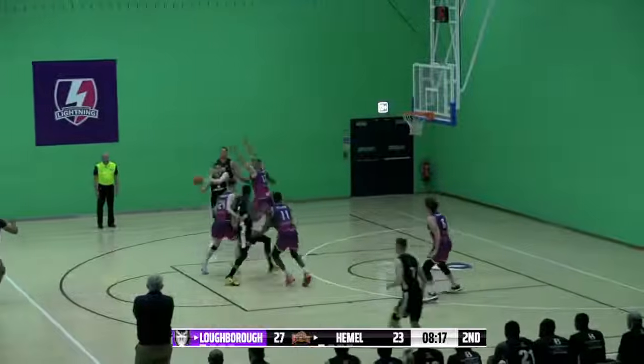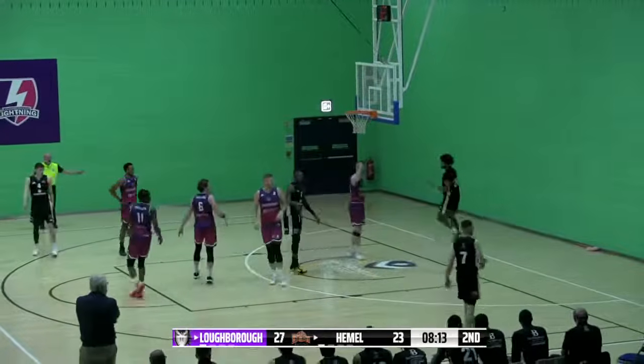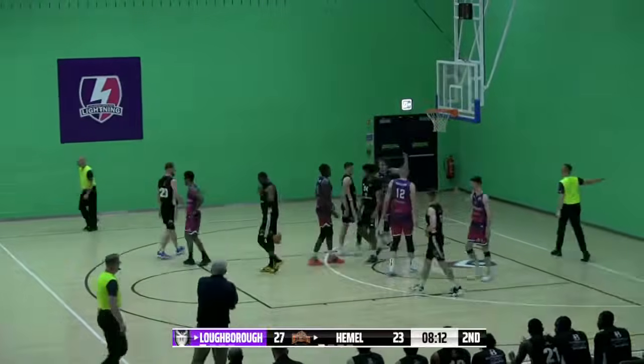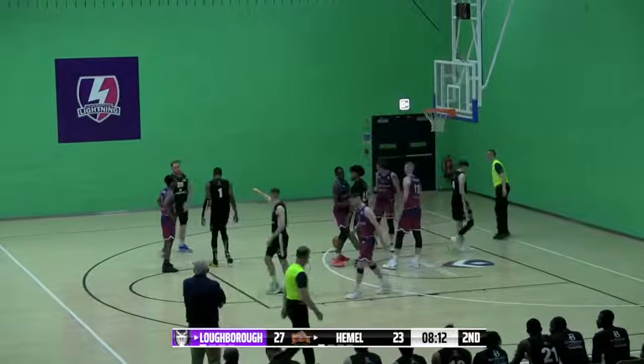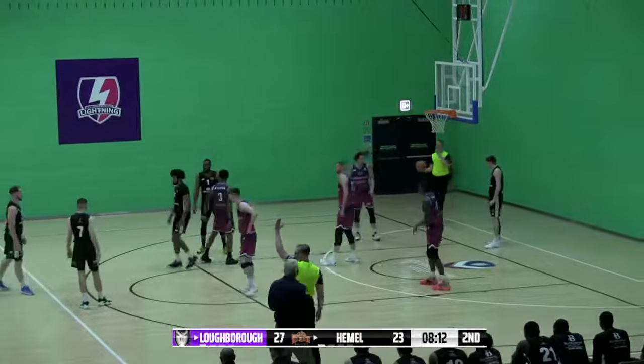Horn screen for Sam Newman. He looks to turn the corner, but he's met with Harrison Gamble. Looking to punch it there, but he loses possession of the ball as he attacks the closeout. 11 seconds on the shot clock and a baseline out of bounds here for Storm.